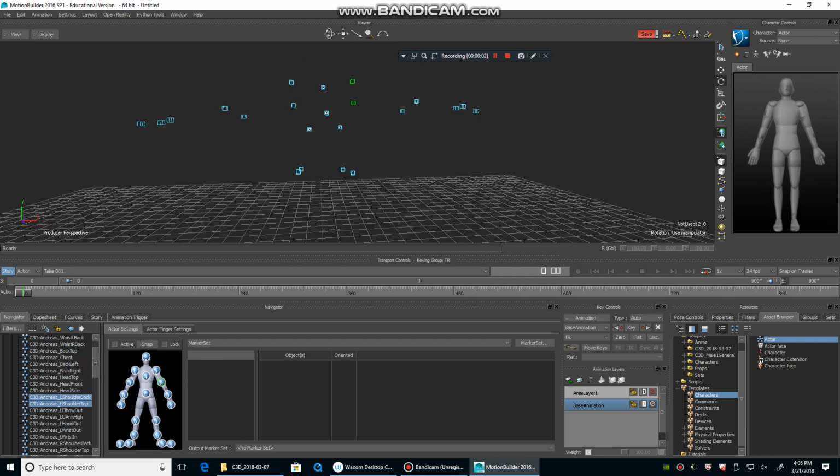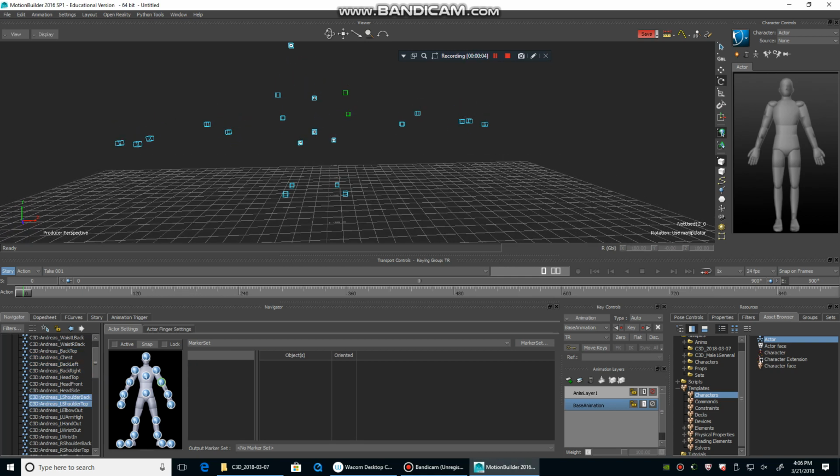Okay, this step is a bit tricky, and if you make a mistake, let's say you drag the clavicle or the shoulder markers to the wrist by mistake, and you want to delete that step, you just select the mistake you made, I would say the body part of the actor. You will see the markers assigned to it if you select it. So right now the arm has the shoulders, so just select it, delete, select the other one, and delete. This way it goes back to 0. Cool?